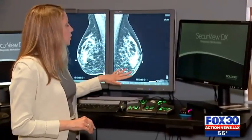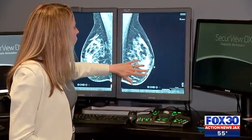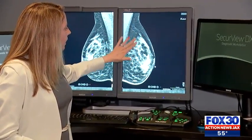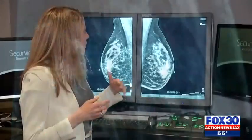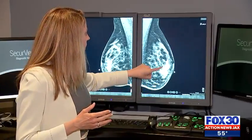This is an example of a patient with dense breasts, and how I know that is because of all of the white. Dr. Diane Johnson at Memorial Hospital showed me a patient's dense breast with 2D images. If a cancer — and most cancers are white on a mammogram — were sitting in the middle of all this white, it would be extremely difficult to see that. Almost impossible. It is impossible at times.